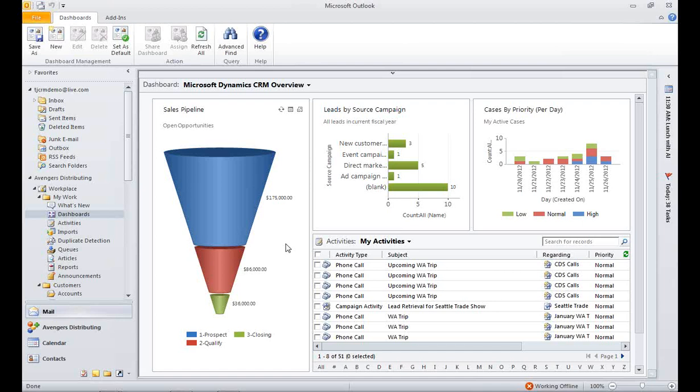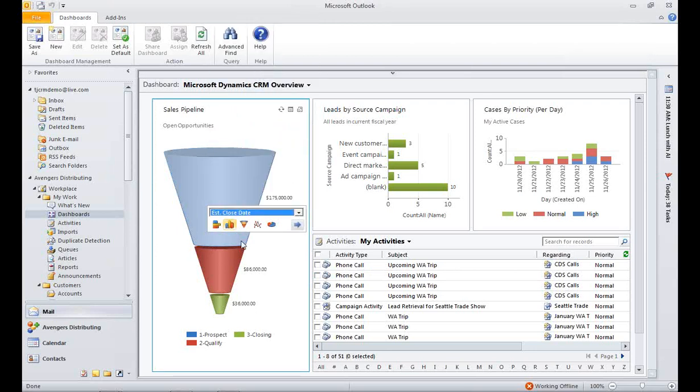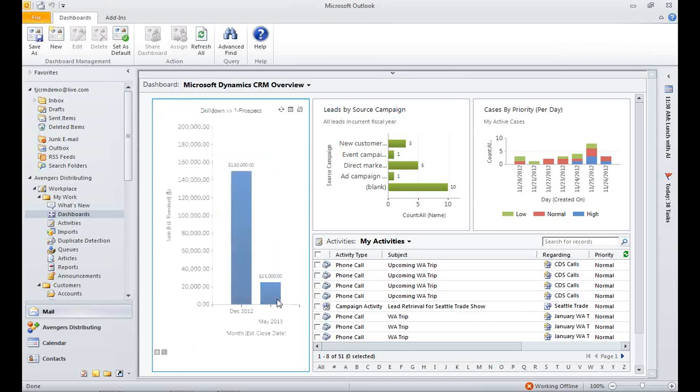Yours might be different. I'm just going to click here, and I want to analyze this based on the estimated close date. So what I really want to see here is by month, what can I expect to close? And so I can see in December I have $150,000 in that prospect phase, and then I've got $25,000 in May.